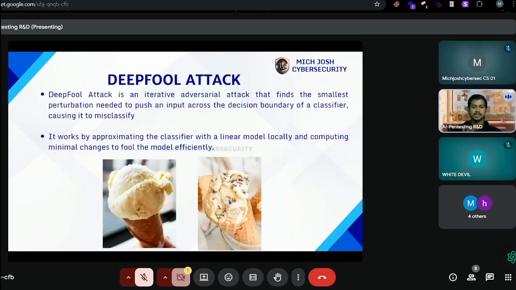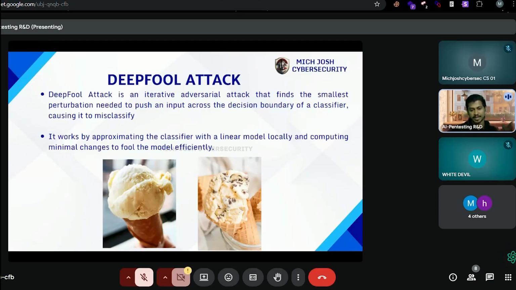We take some images from ImageNet or maybe CIFAR. Now we make this tool run. Once the tool runs, it makes some calculated changes so that the AI gets confused and predicts the wrong class.